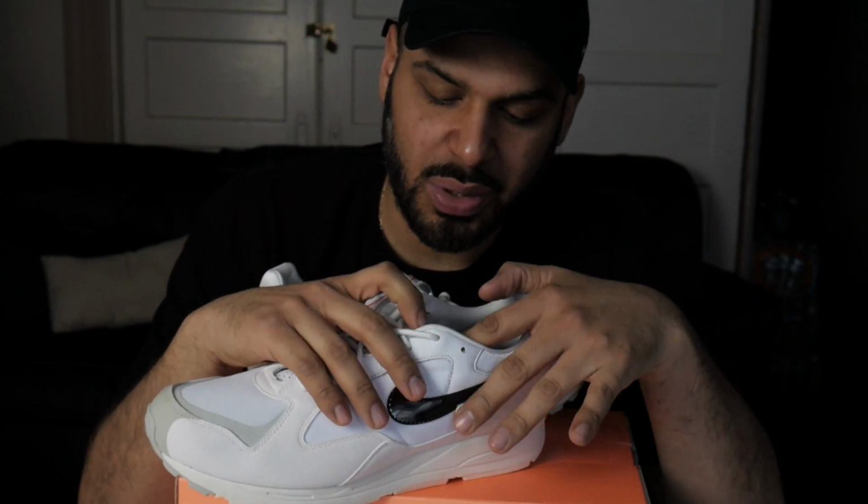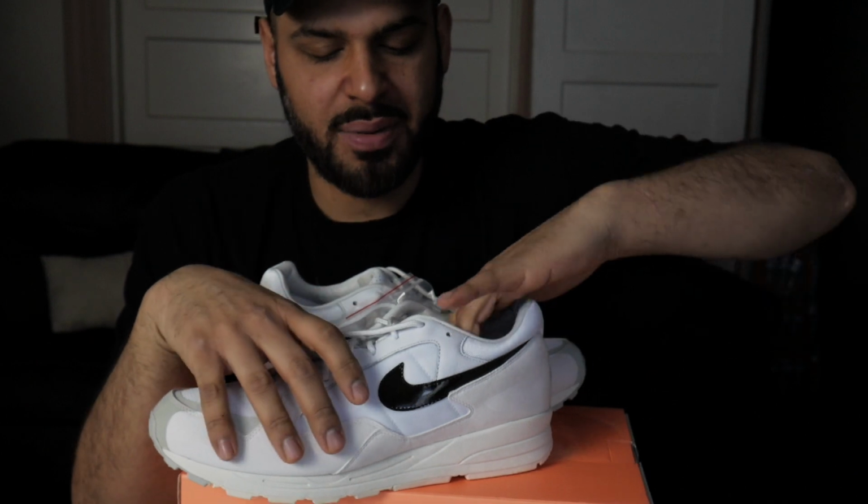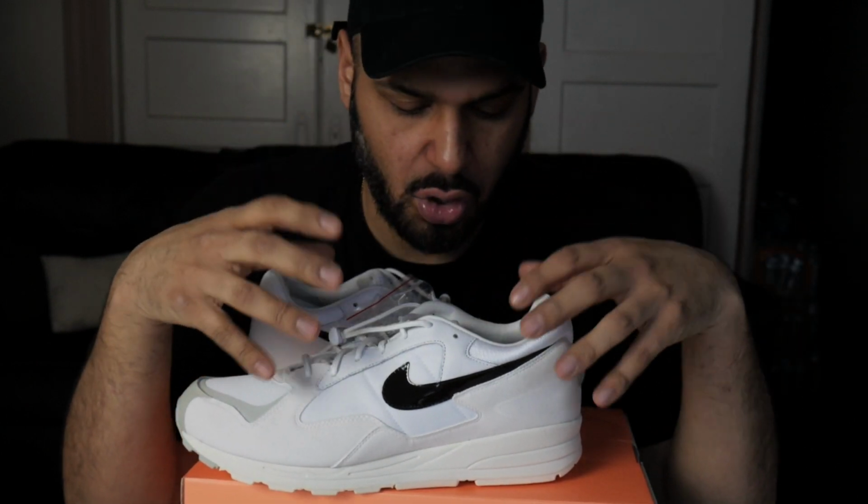It says recrafted. What that means is Nike got rid of some of the molds of an old shoe like this, and they would have to basically go off old drawings, or send for influencers or sneakerheads to send them the original pair of the shoes so they can go off of that, because they don't actually have the mold anymore. When they don't have that, they usually put a little sign that says recrafted on there. I thought that was pretty interesting.